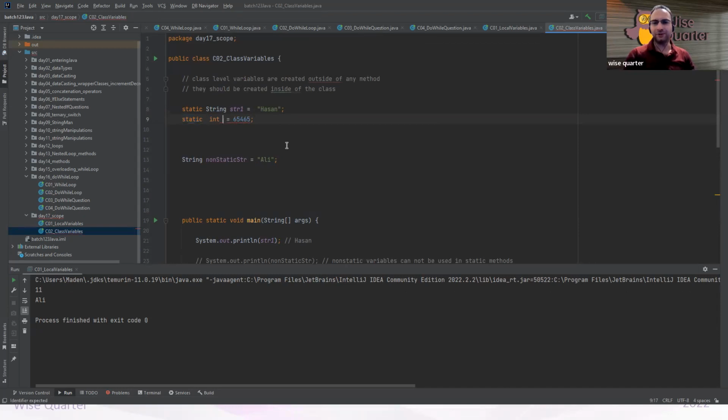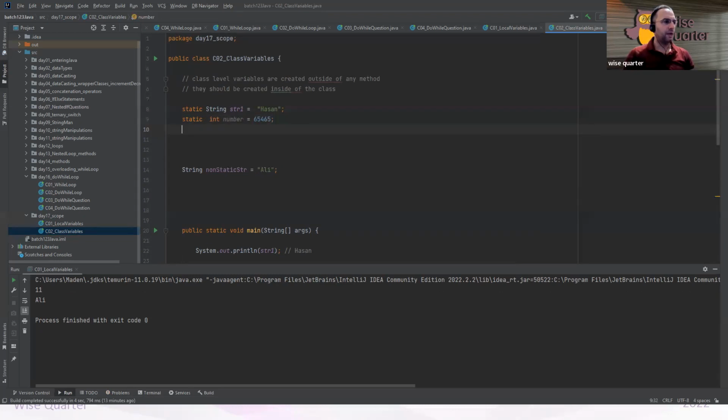I have forgotten to enter the name number. And I will also create another string str2. It will be Winnie. It will also be a static variable.